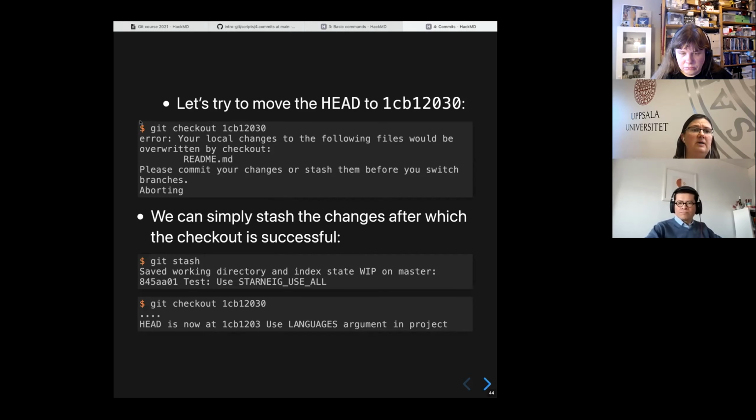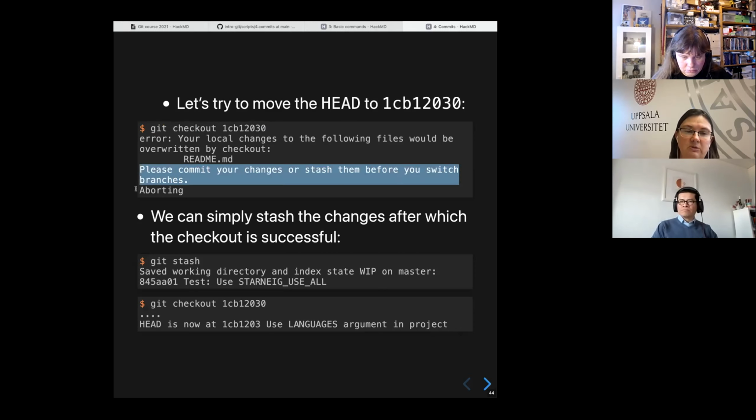So let's assume we try to move the head to another commit. We do this with Git Checkout, as we saw before, and if we have uncommitted changes in the working directory, Git is going to complain and say that before you check out a new commit, you should either commit your changes or stash them.